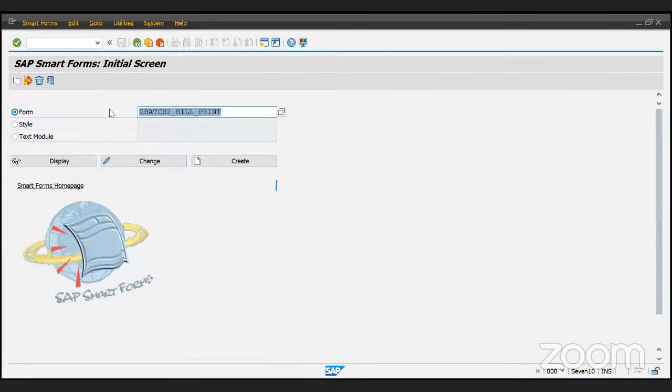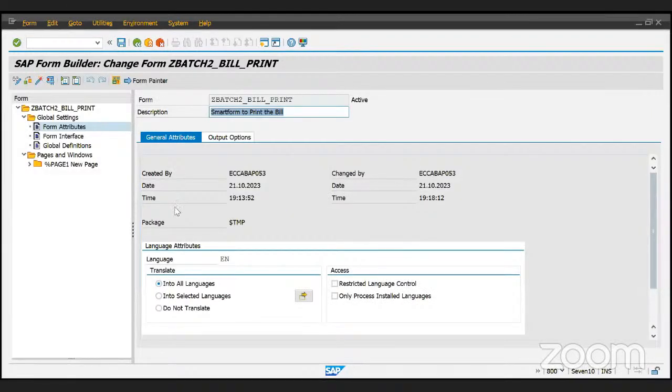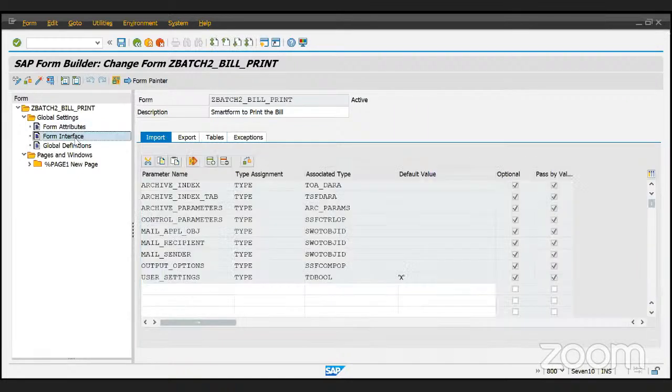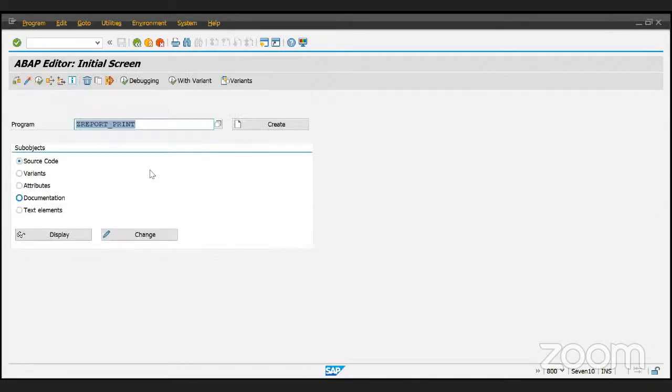But a smart form also has one beautiful feature: if you want to modify some data, that is also possible, which I'll show you. Here we can give all the parameters which we are sending from the report program. What does sending from mean? If I go to the report program, I generate some data.